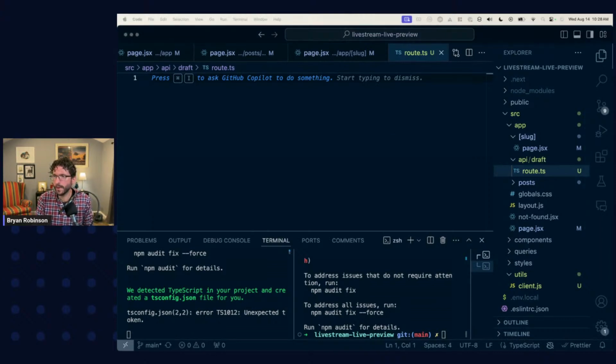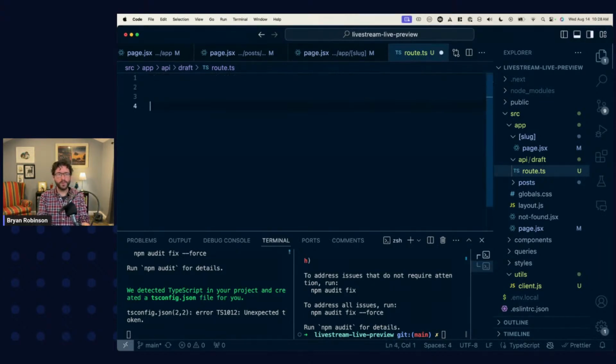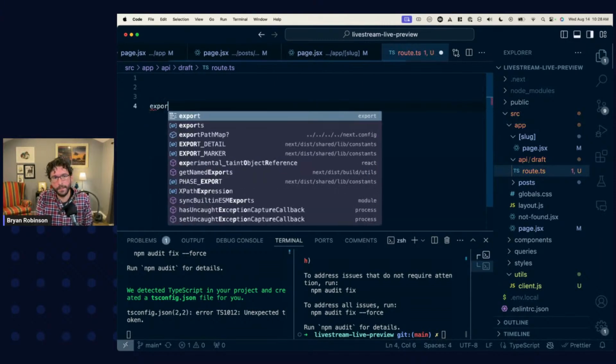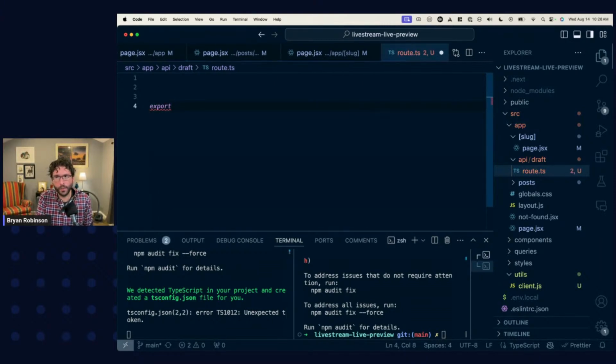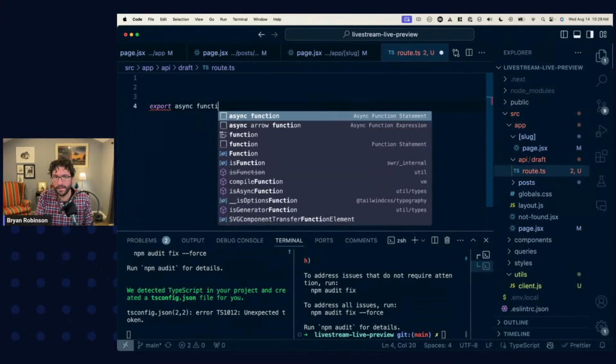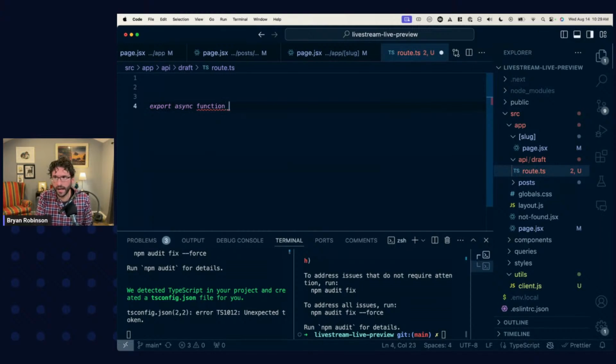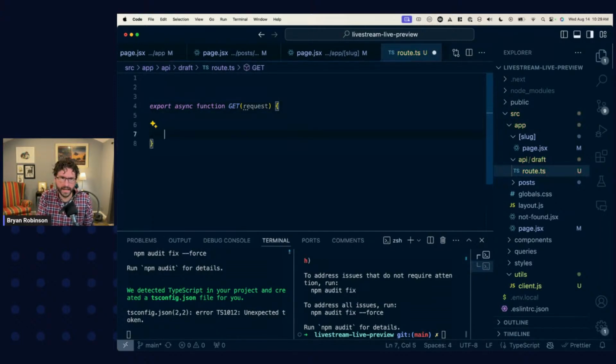So let's take a look at what we need to do inside of this request. First and foremost, the thing we need to do is to get our API up and running. So we're going to export out an async function. And again, this is all default Next.js stuff that is going to be with our HTTP mode here, the actual function. So we're going to call it a get. We want this to be a get request. We're going to pass it the request coming from the browser. And then we're going to do some work in here.